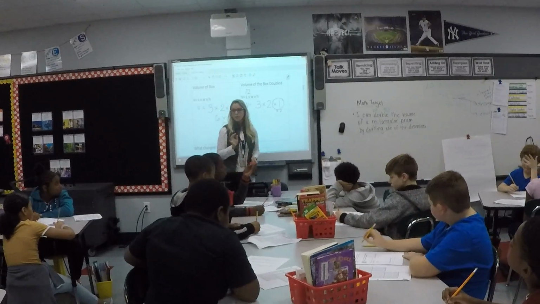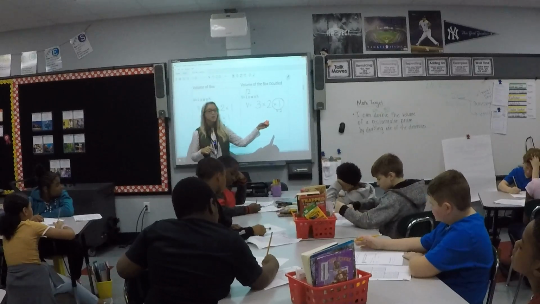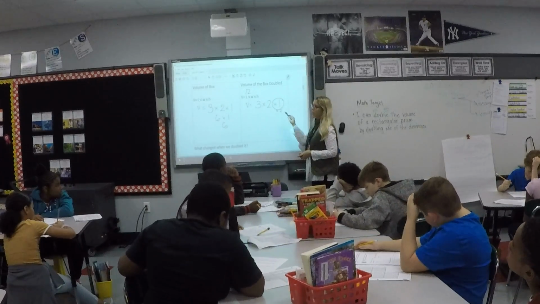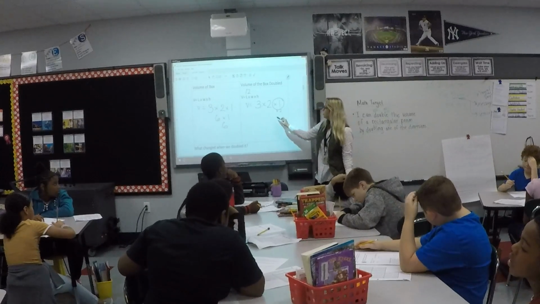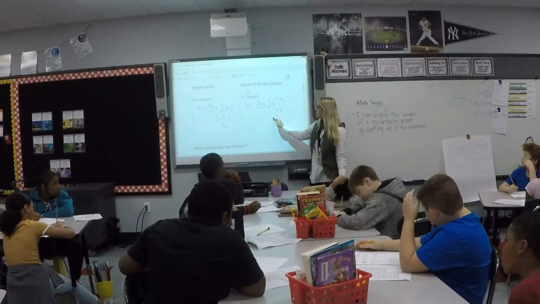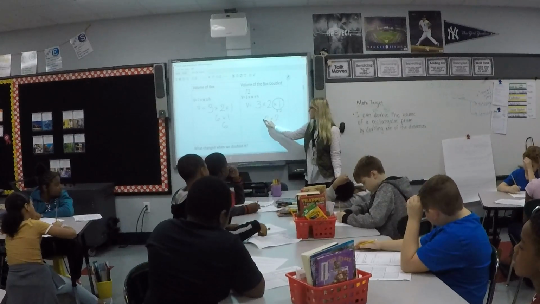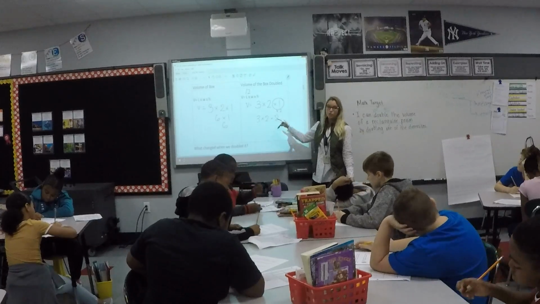Did everybody see what I did there? I just doubled one of them. Sean, did you see what I did? Did you put a 1 in front of the times? No, I just put the times 2 right here, okay? So now what is 1 times 2? 2. And what do I still have? The 2 and the 3. So did I change the 3 or the 2? No, I changed the 1 though.